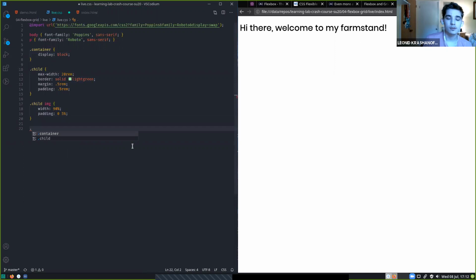So let's go ahead and write some code for our product card. We're not writing code, we're writing style sheets. So I'm going to go ahead and just write really quick, give it a max width. In this case, I'll mirror exactly what I did up here for the child. So let's just go ahead and rename it. We'll name it product.